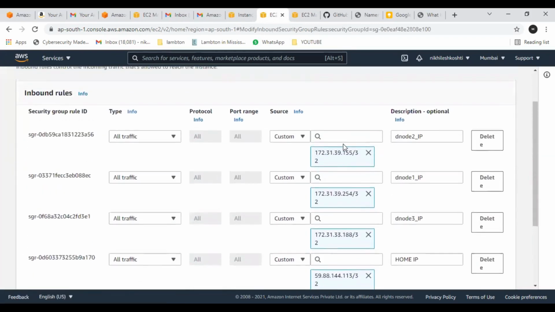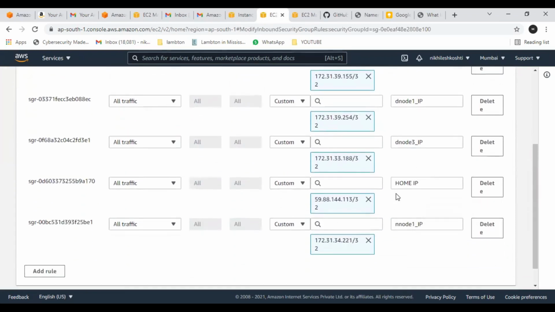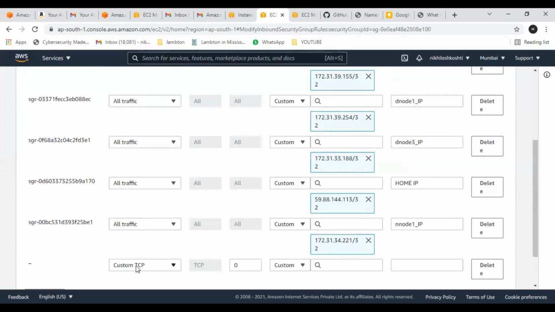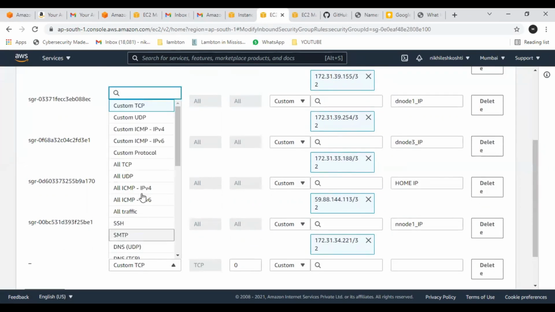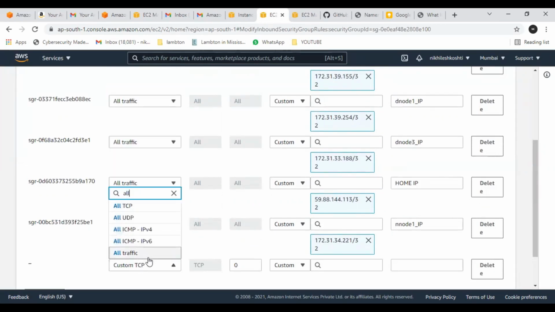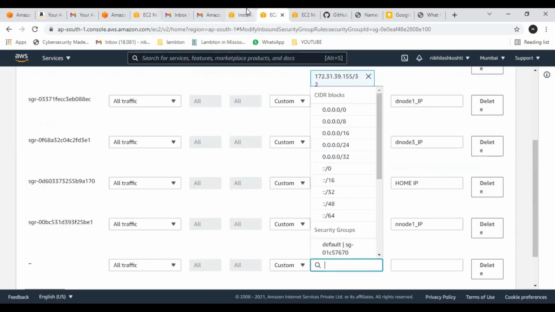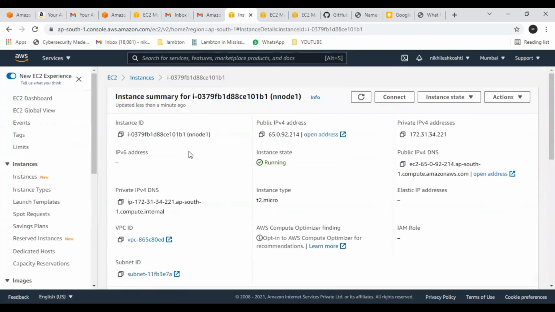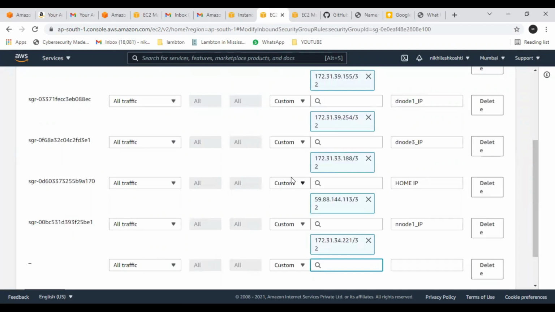So I have already added all this information, but I can show you how you can edit. Click on add rule, custom TCP, search for all traffic, and over here add, one by one, the IP address of each private instance. If I search, see, I already added it and wrote node 1 IP address.